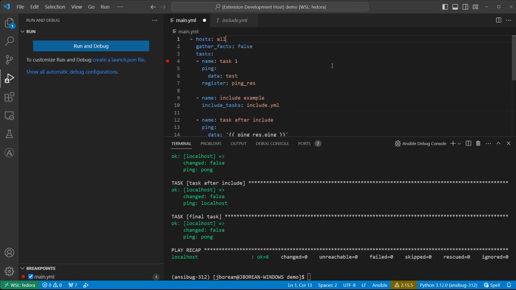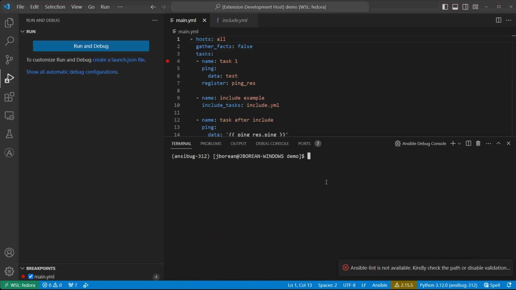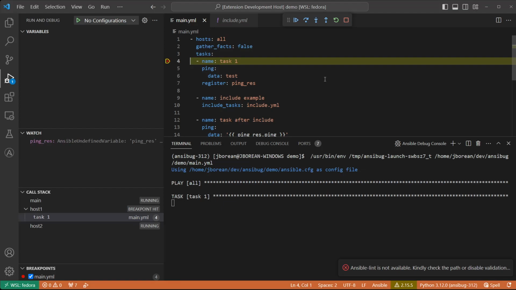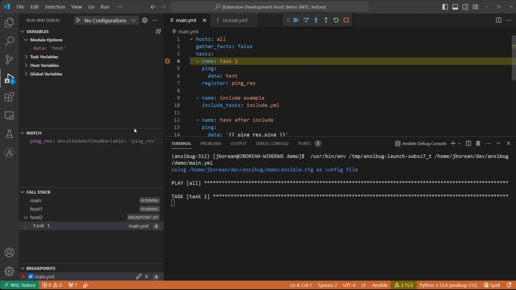Another feature that I'd like to show you is how this works with multiple hosts. So if we just change our host to all instead of localhost, we can see that it's going to run on whatever we have available. We'll clear the output of that terminal, so we start from fresh. And if we start on this one here, we can see that it's a very similar process here, but instead of having one host, we now have two. So host 1 and host 2. The way that breakpoints and tasks work is that it will actually apply to each host as it goes on. So we're currently on this first host. If we click on continue, the breakpoint will hit again as we go on to host 2.